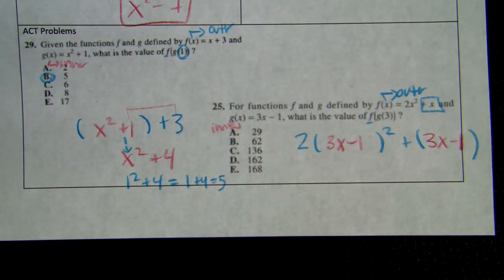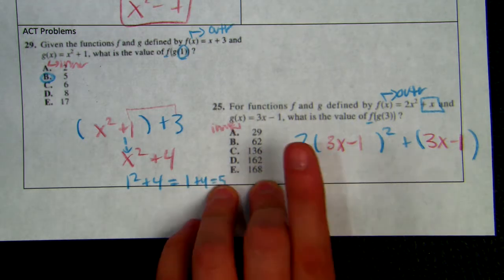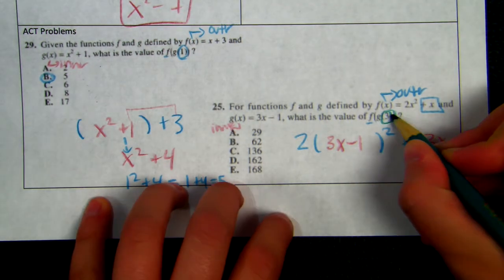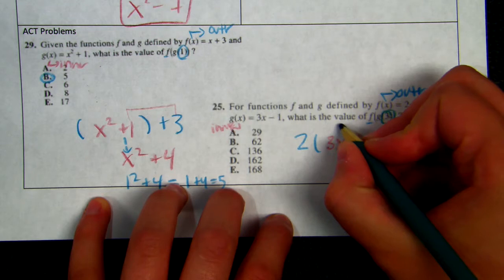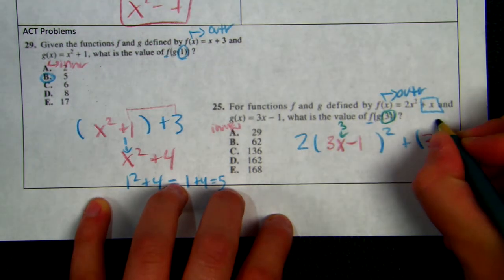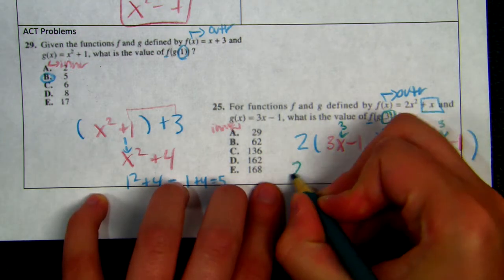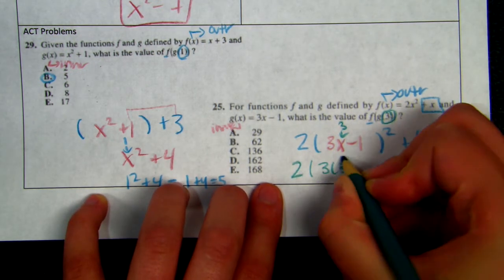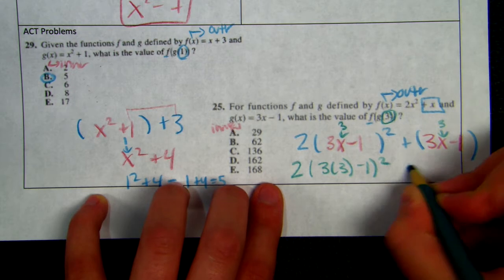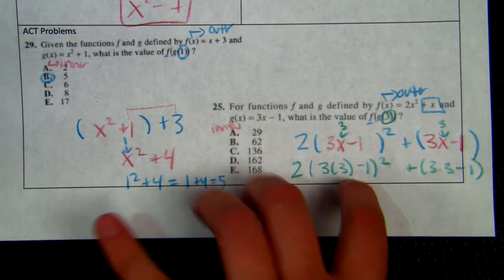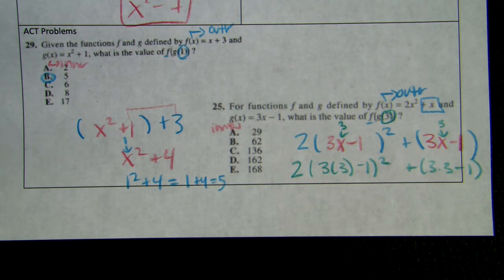This would be really annoying because what I'd have to do is box method here and then multiply by 2 and then combine like terms, blah, blah, blah. That sounds really boring. So what I'm going to do is plug in this 3 right here, because we know that we're not using an x. We have to solve the entire equation, and we can do that using that 3. So if I rewrite this, I have 2 times 3 minus 1 squared plus 3 times 3 minus 1. And luckily, you can plug this into your calculator and get the answer right away. I don't like calculators. I'm going to try and do it in my head.